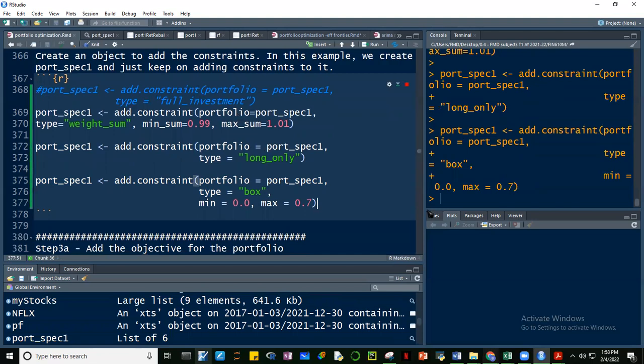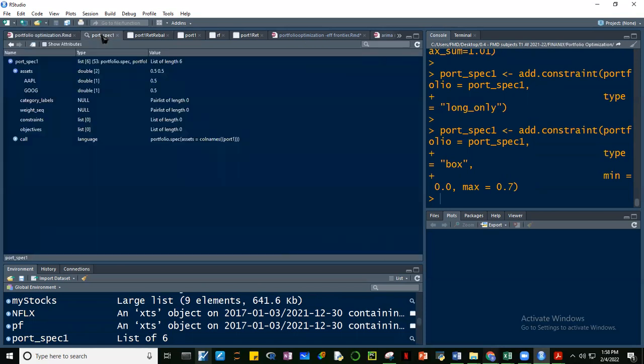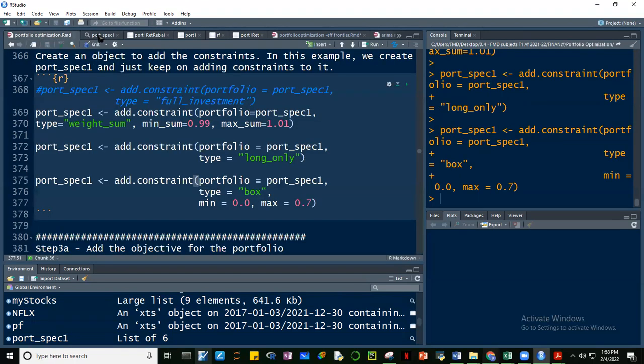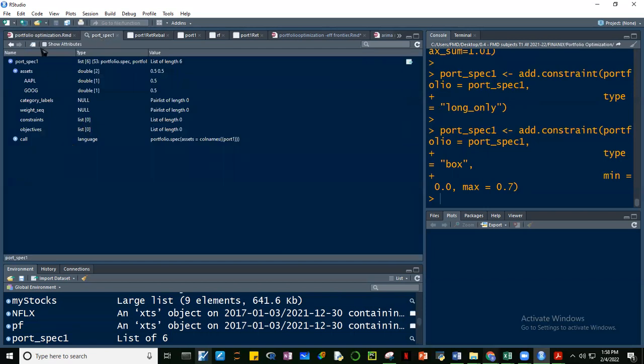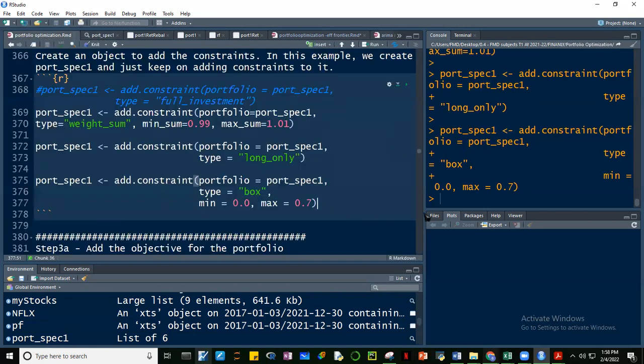Tapos when we look at port spec 1, okay, tinype ulit natin to. Ito, di ba, na-view ko na to eh. Port spec 1. Okay. Mamaya-maya pag nag-update to, mag-ano yung constraint, no? Okay, so hindi pa siya nag-update. But it should update, no? If I view again, view port spec 1.